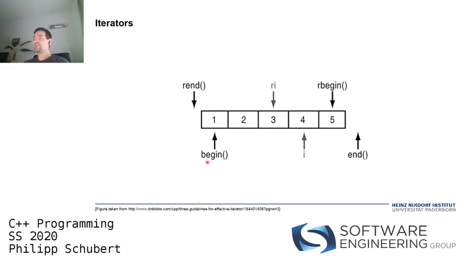So, for instance, in vector and all of the STL container types, you have some interesting functions. Like, for instance, you have begin. And begin is an iterator to the first element. We also saw that in the description of the algorithm header file. And end, if you call end on a vector variable, will give you an iterator that points one element past the last element. And we also have rbegin and rend, for reverse begin and reverse end. Those are some special member functions: begin and end, so first and one behind the last. And then we also have the ones for reverse.